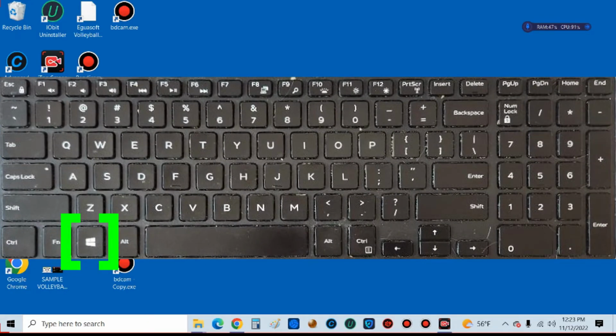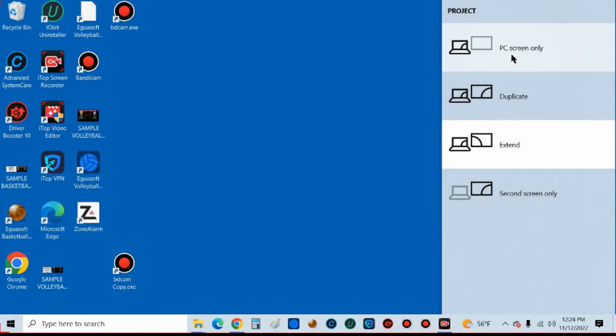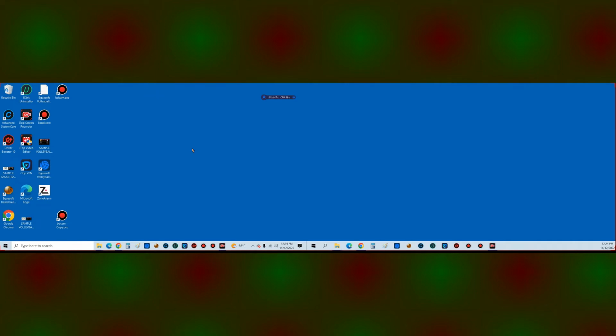Push and hold the Windows button and P, which stands for projector. It's probably going to come up as PC screen only, so you want to come over here and click extend. And then click out of it. Great. Now you should look on the wall and see a blue screen on the scoreboard. That represents the second screen of this computer. Great. Let's fire up the software.